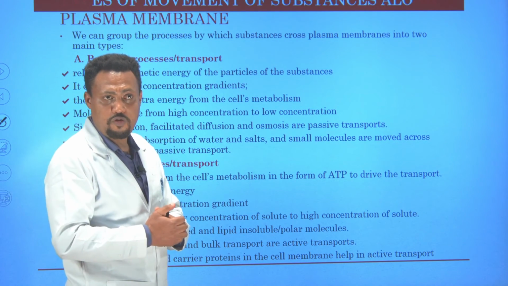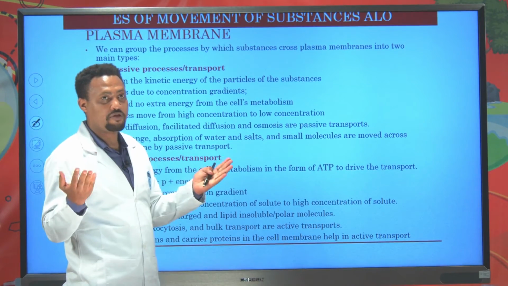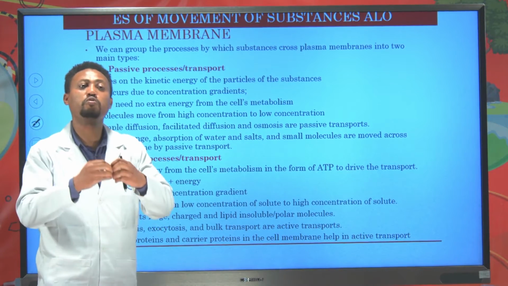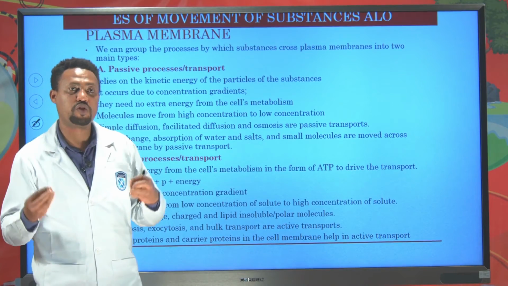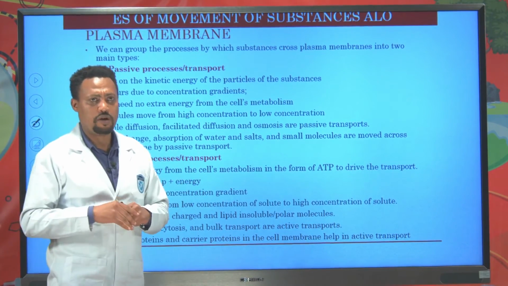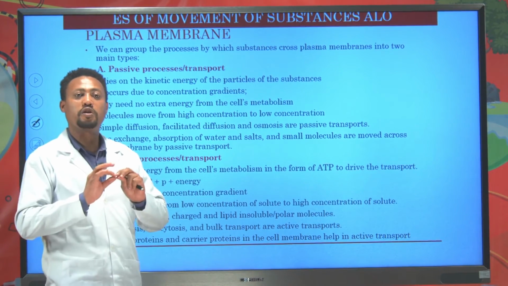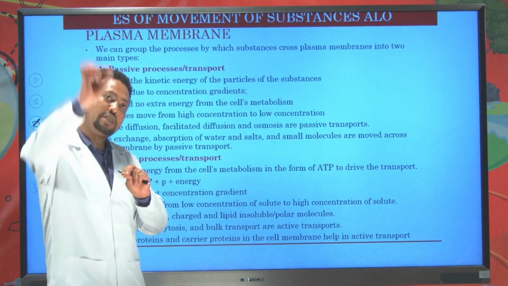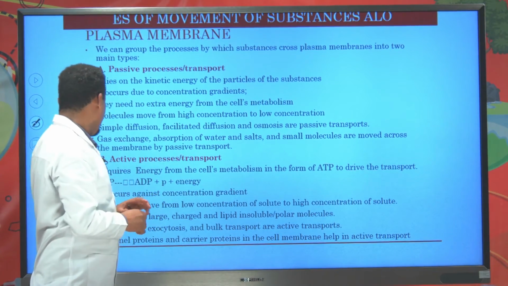So how do they move? In two different ways, by passive or by active transport. Passive transport is a mechanism by which molecules move from higher concentration to lower concentration, just due to concentration gradient. This doesn't need any kind of ATP or energy expenditure. In case of active transport, cells move molecules from lower to higher concentration. This needs some kind of ATP or energy to be delivered to the cells.